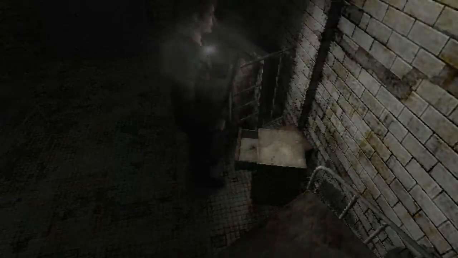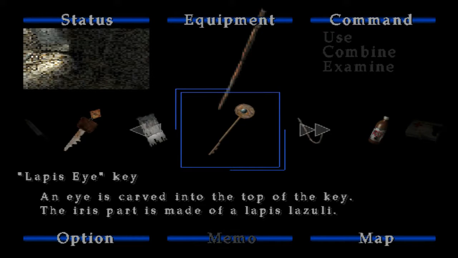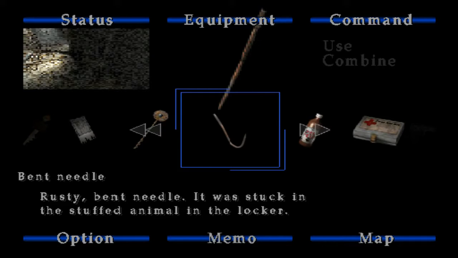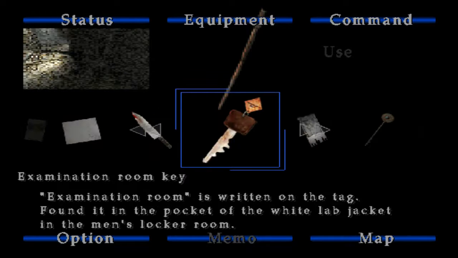The lapis eye key. Let's look at that. Eye is carved into the top of the key. Iris part is made of lapis lazuli. Okay, we have the examination room key, purple bowl key, lapis key, bent needle. We're having a bunch of little key items here. Yeah, I know where to use them. All right, let's go to the examination room. Where would that happen to be?